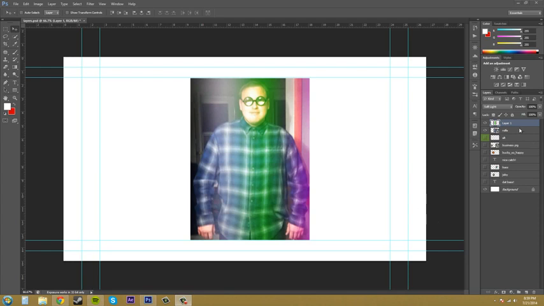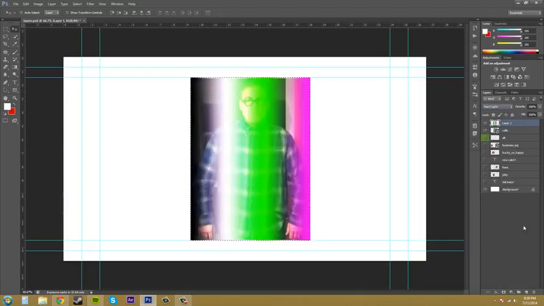Now we have hard light, which is next, and hard light uses a combination of the linear dodge and the linear burn blend modes. Linear dodge was for the lighter pixels and linear burn was for the darker pixels, and it uses these at 50% as well. It's similar to overlay, but pretty much the opposite, in that this blending mode, hard light, uses the active layer this time instead of the layer below.